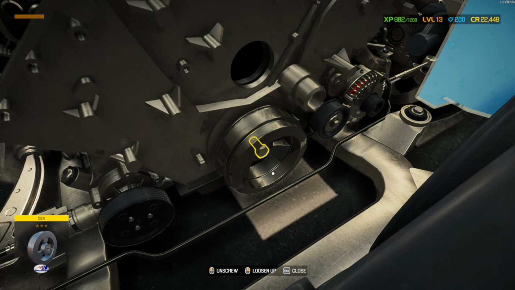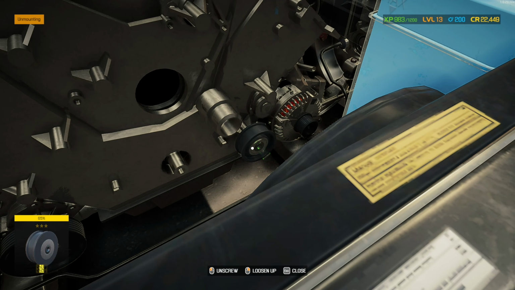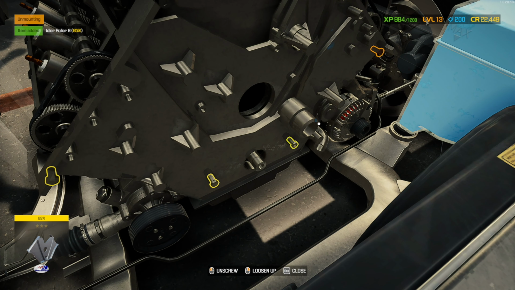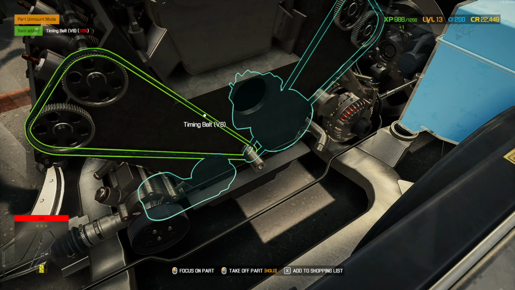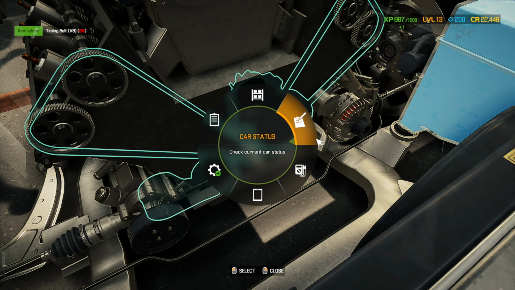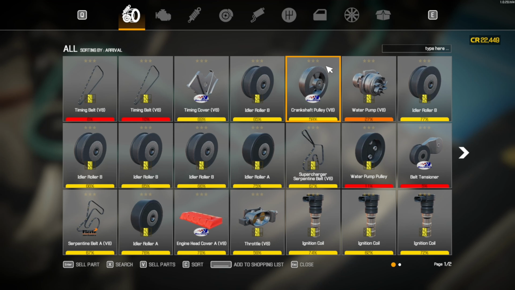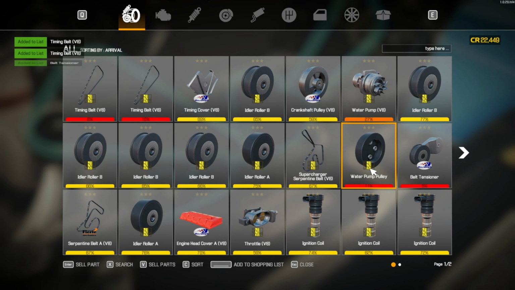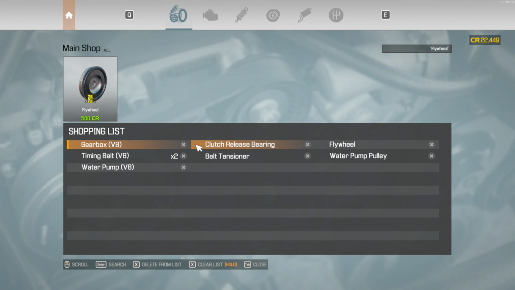Feel dumb. All right. Okay, one more roller. Timing cover. This belt. That should be everything, right? Okay, pump, water, belt. Belt, tensioner, water. Okay. There we go.